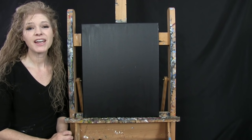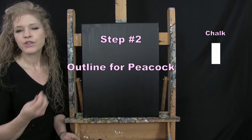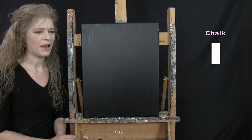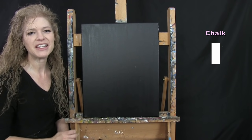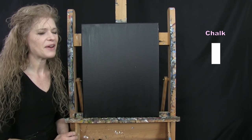All right, so what we're gonna do for the next step is we're drawing the outline for our bird. I'm gonna be using my chalk. You could certainly use any writing utensil that you would like to, that's perhaps easy to correct if you need to make corrections. I'm using chalk because you're gonna be able to easily see it on my canvas, as well as it's very easy to make corrections.